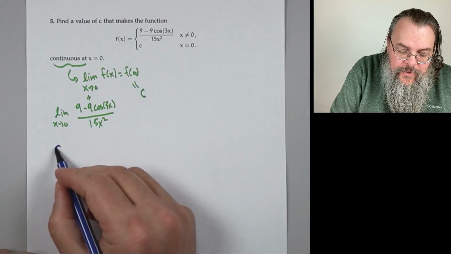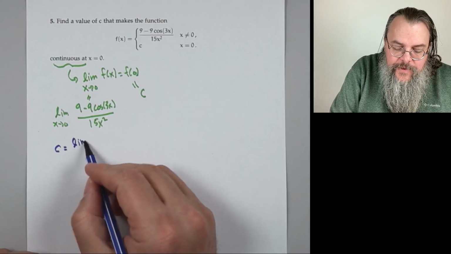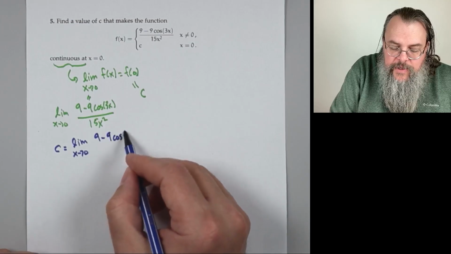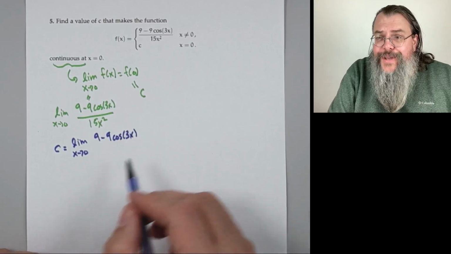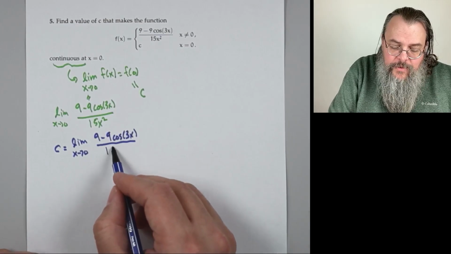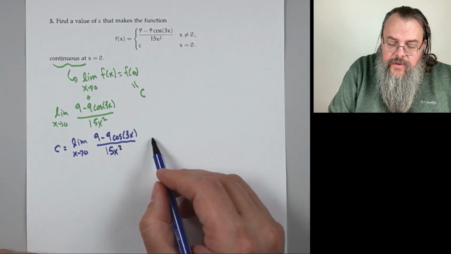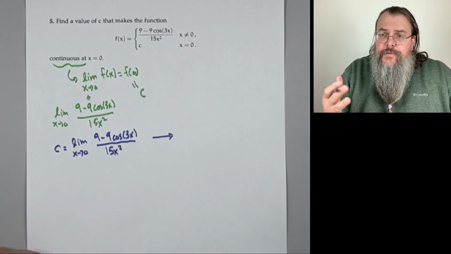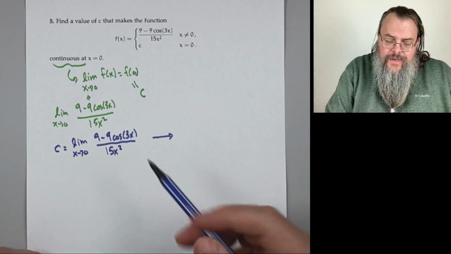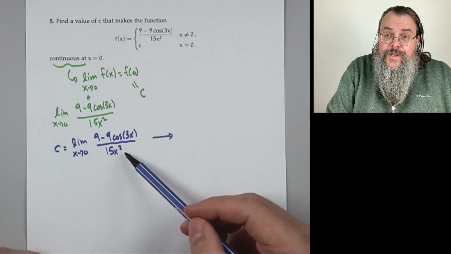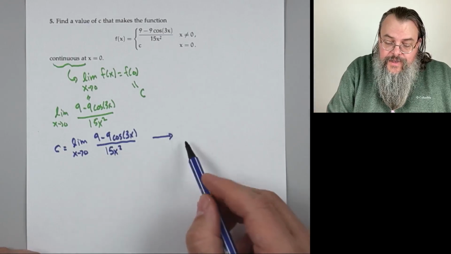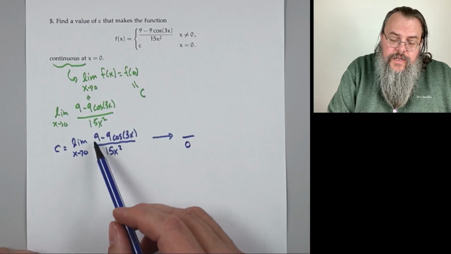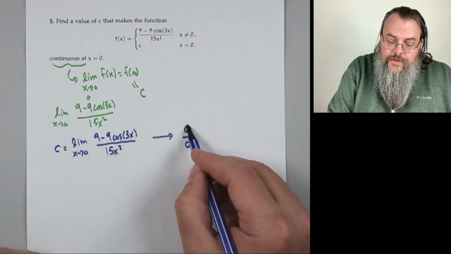So let's go through and be careful, because of course we want to make sure we get all our points. Well, we also want to make sure we understand. They go together, right? The more you understand, the more points you get. So what happens if you plug in 0? For every limit, that's the first thing you do: plug it in. Downstairs you get 15 times 0. Okay, that's a 0 downstairs. Upstairs, cosine of 0 is 1. So you end up with 9 minus 9, which is 0.